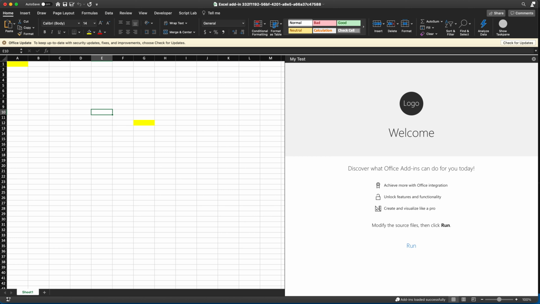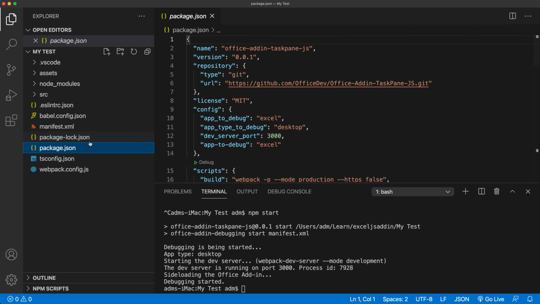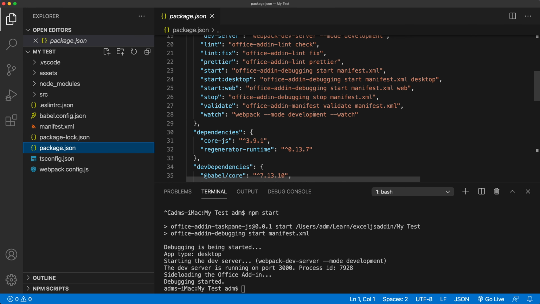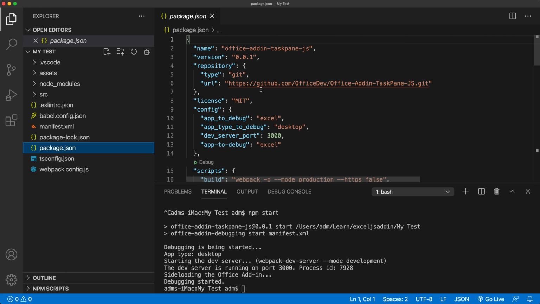So let's go take a look at what this whole thing looks like. We have the main setup here. This is Webpack. I don't think we need to deal with this. Package JSON, which is basically everything that was installed, and all the dependencies are here at this point. So we're gonna skip all of this for now. Well, we have the node modules folder, which we don't have to deal with. We have the hidden VS Code folder, which has some sort of Visual Studio Code editor settings.